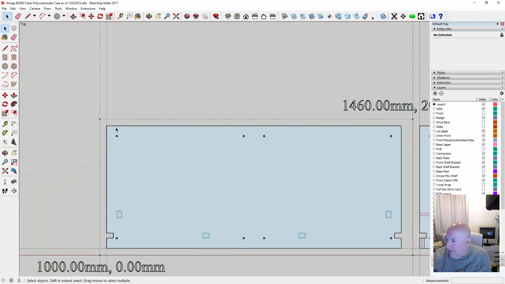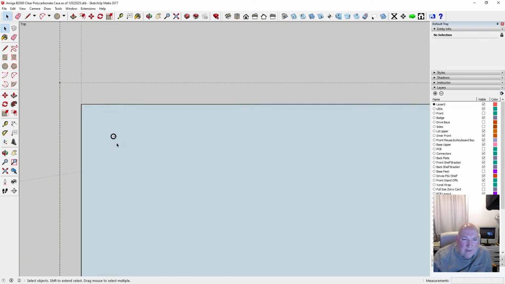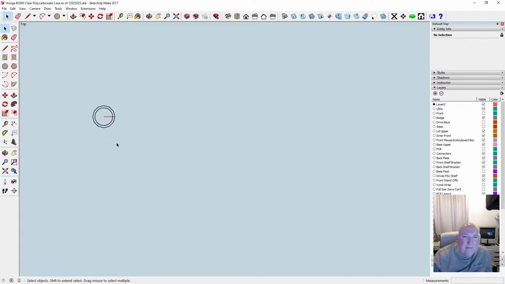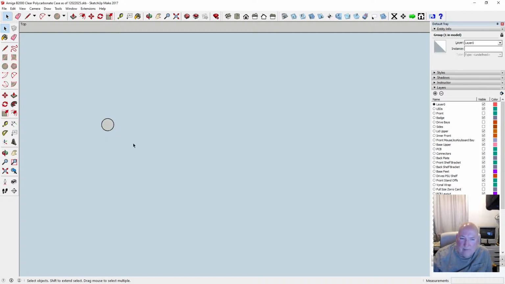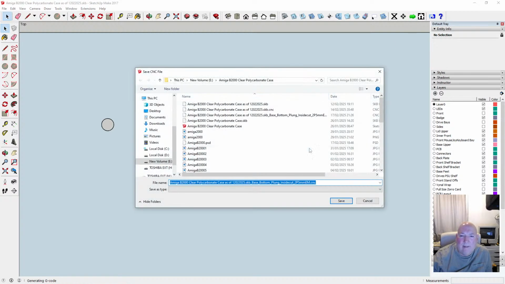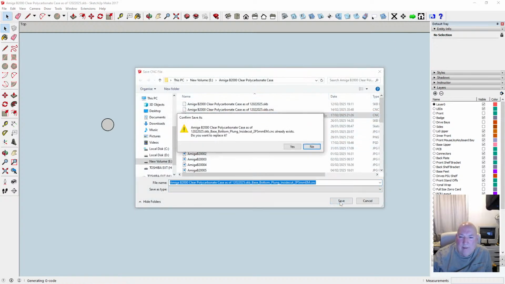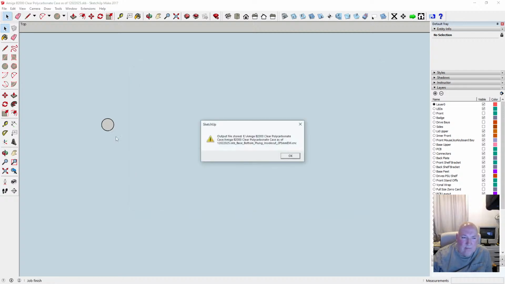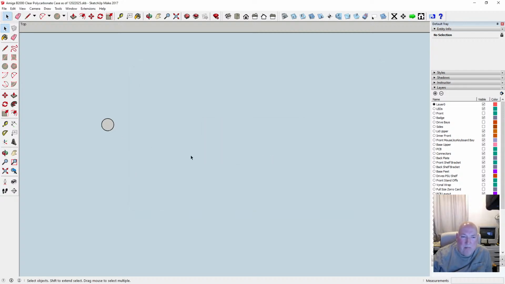Echo Alpha 1. Anyway, it's 2 hours 27, right. So it's doing 2 plunging. We don't want 2 plunging, I only want 1. So I'm going to delete one of them. I'm going to output it again over the top of it and see if there's a hidden bit of plunging going on.